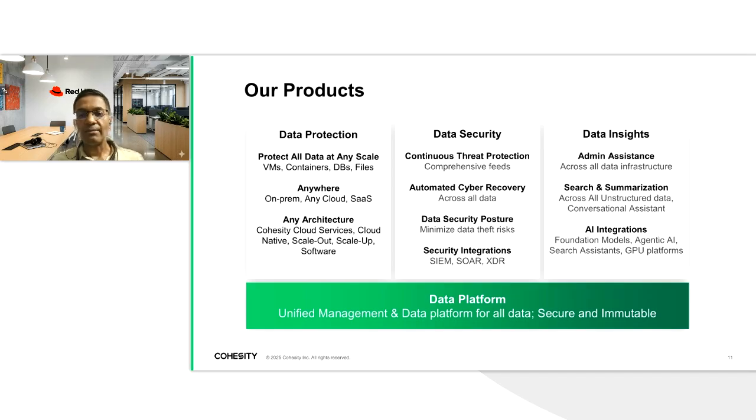We have industry-leading search and summarization through what the industry calls retrieval augmented generation. It's a very interesting capability that we'd love to talk about another time. And we have chosen to partner with the best of breed. So we will let you bring in your own models of choice, your platforms, and so on. So a lot of key innovations here as well.